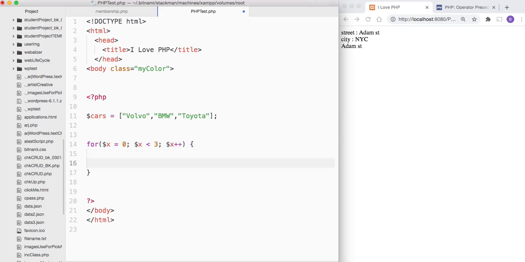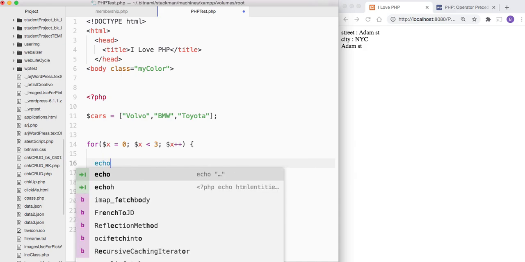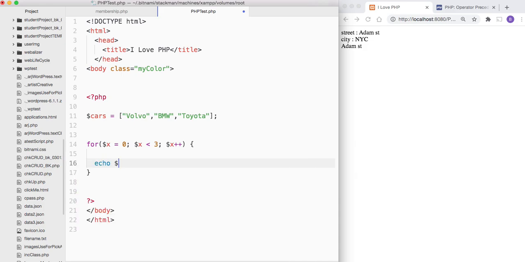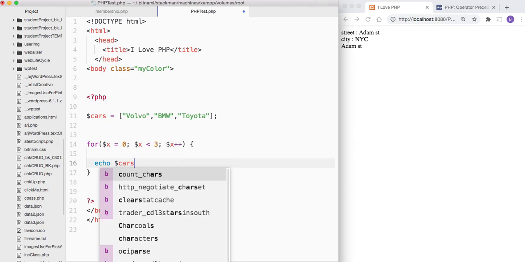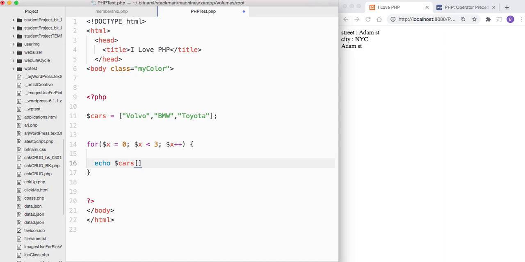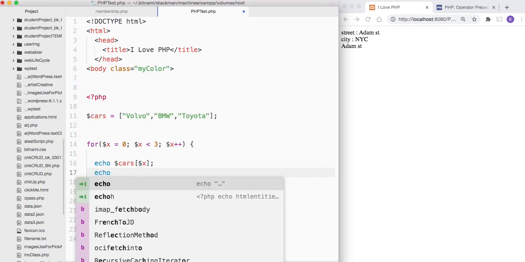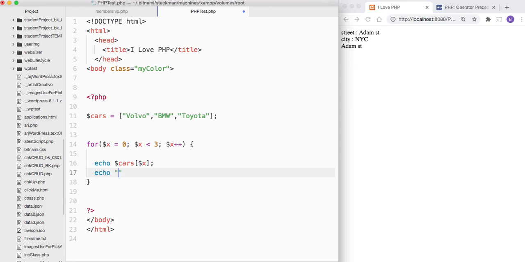So right now we're going to, dollar car. Is that what I called it? Cars. And then we're going to say $x. So you're going to put that information inside because you want it for it to loop to 0. I guess, how many do we have? 1, 2, 3. You'll see all of them. So we could do this if you want, just to give it.